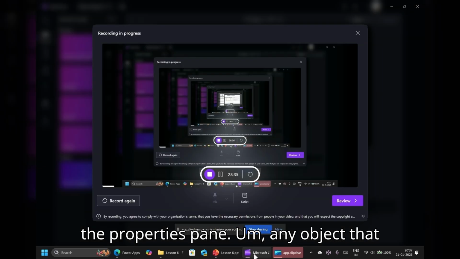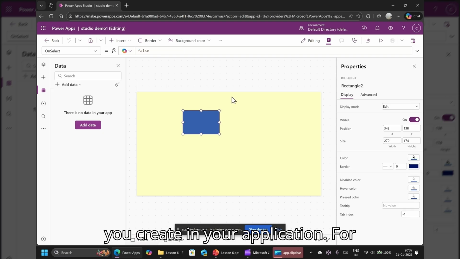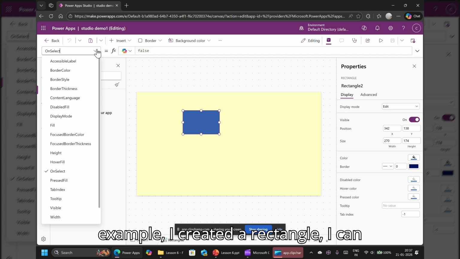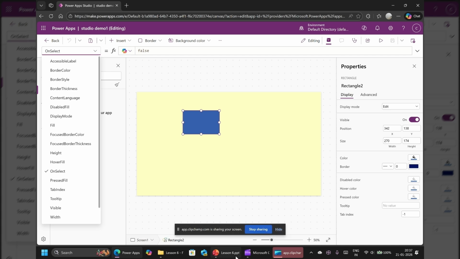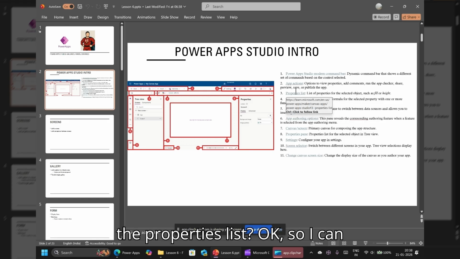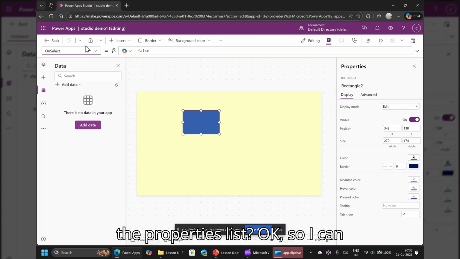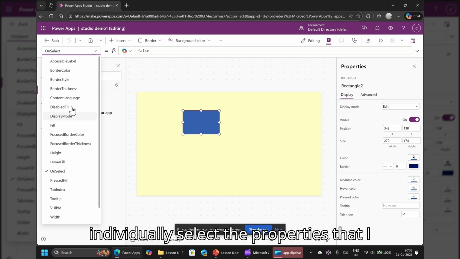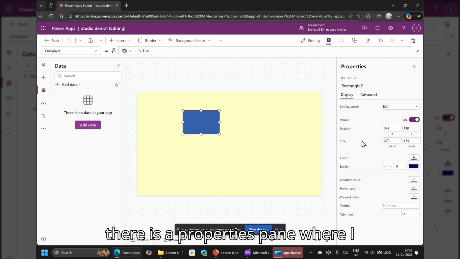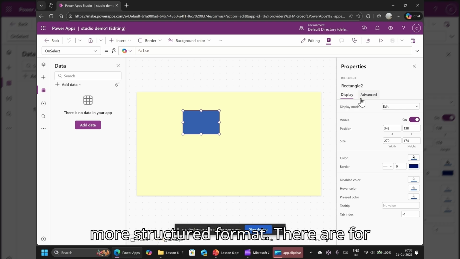Any object that you create in your application, for example, I created a rectangle. I can select the properties in the properties list. Okay, so I can individually select the properties that I want in the property list, or there is a properties pane where I can see all the properties in a more structured format.